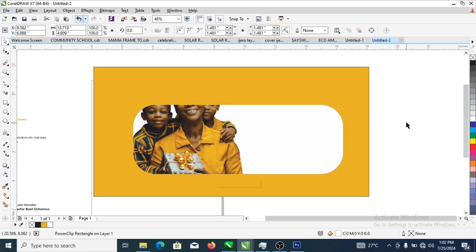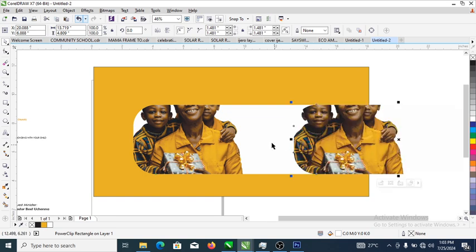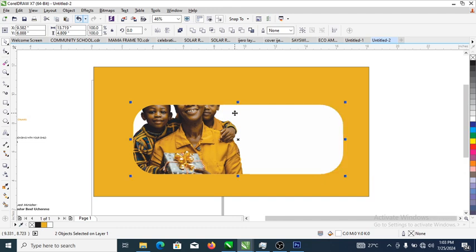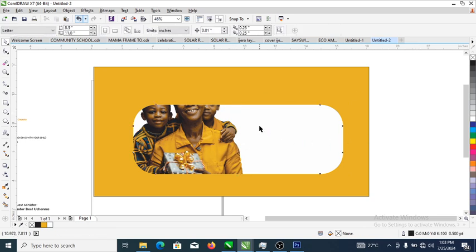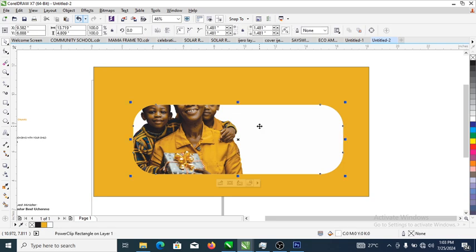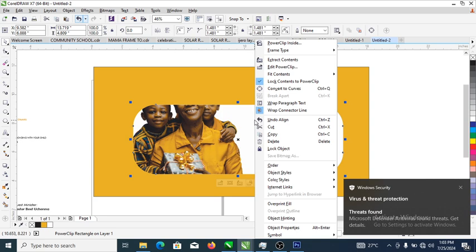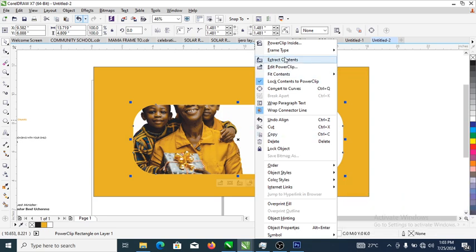So right now we are going to perform magic right here. We want this particular picture to actually pop out of the object that it is being power clipped into. What I mean by that, I want their head to be outside the box. So let me show you what I mean by that. Let's make a copy of this object just like so, then hold Alt key, select the previous object, release your mouse and your keyboard, then you tap on C and E. That means you center the object to the previous object accurately. So right now click outside, then select the upper layer of the object that you centered within each other. Let's right click on that object. After you right click, you will see some menu pops out, then you choose extract content.